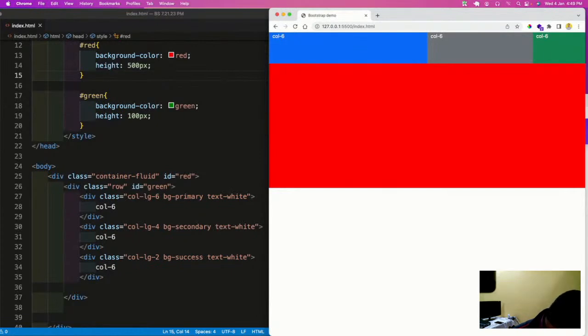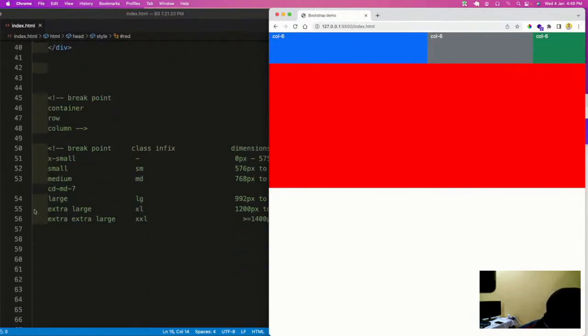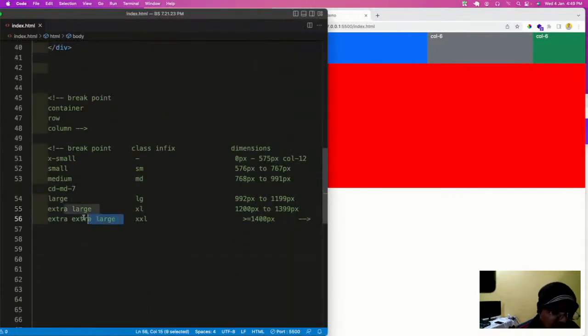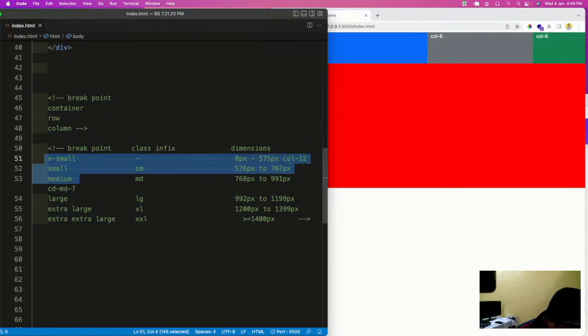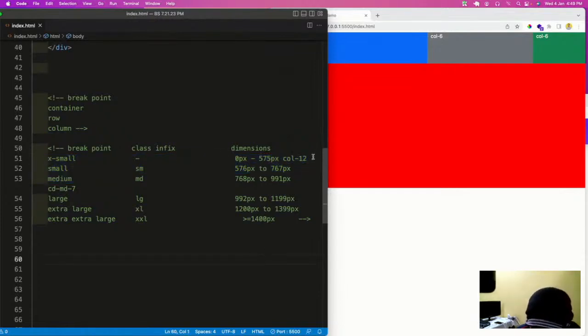Now what is happening here? We have applied this to the large screen. The same thing will get applied to extra large as well, and the devices below large, which are medium, small, and extra small, will automatically change to col-12.